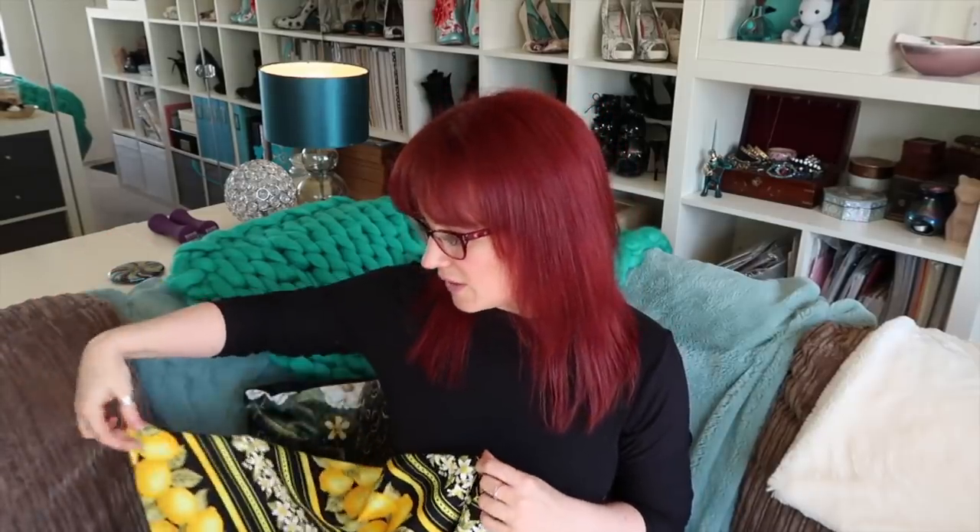So actually this is one of the first fabrics that I am going to be making a top from. I have a little bit of this left and a little bit of the all-over lemon print left, and I would like to make a semi-fitted crop top that would go with this. When I say crop, I want it to just cover the waistband of my skirt but I don't want it to be a tuck-inable top. I like the way it looks when it's kind of hovering just at the waist — there's still definition at the waist, you can still see the smallest part of me, but I don't want to expose any tummy.